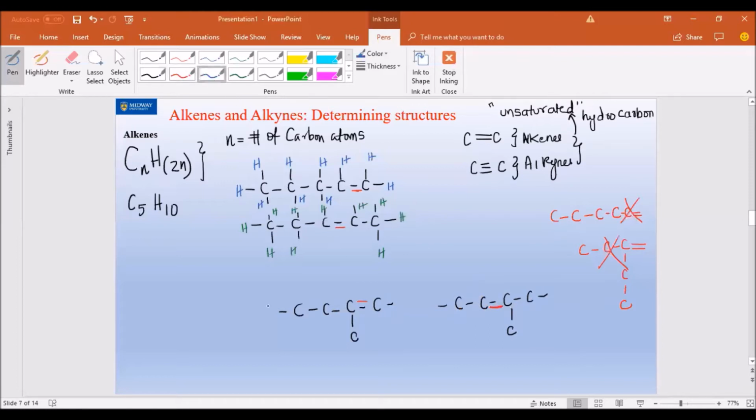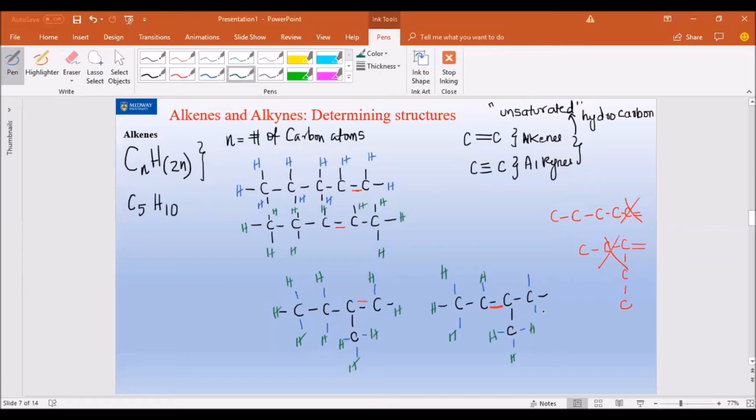Now let's go fill it up with bonds. This can have 2, this can have 2. This already has met 1, 2, 3, 4, so this cannot have any more bonds here. This can have 1. This can have 2. This can have 1. This is full already, so this can have 2. This can have 3, and so is this. So let's go put hydrogen on all of them. Does that make sense why I'm taking my time to do it this way? So it's definitely beneficial. Now I have done, I believe, 4 structures so far.